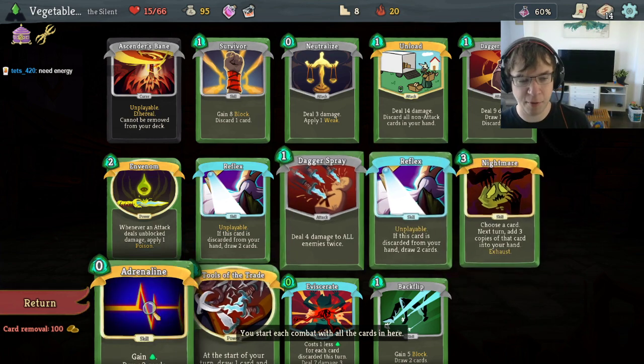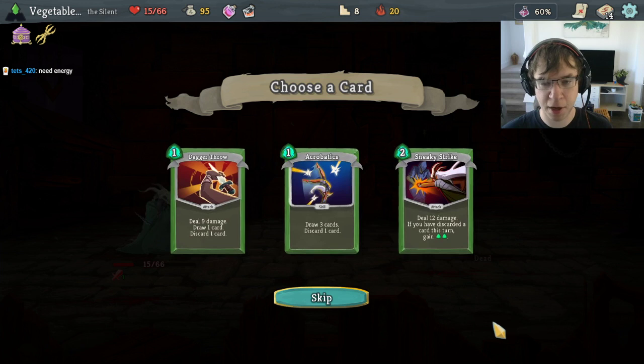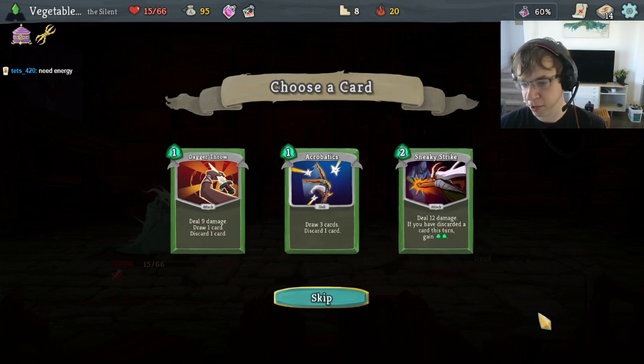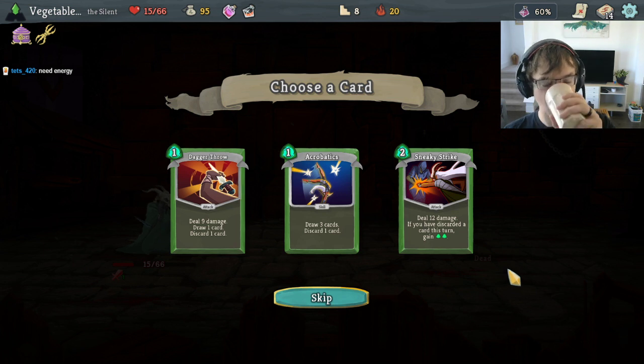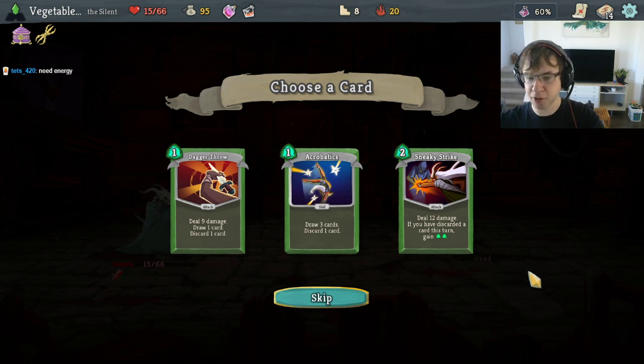Yeah, energy would be nice, but it's not available at this pick. I guess Sneaky Strike can be energy if you have Necronomicon or something, but even then, it's only once a turn. Or, you know, Snecko Eye, Madness. Anything that changes the cost of Sneaky Strike.